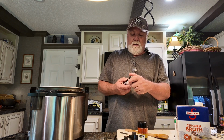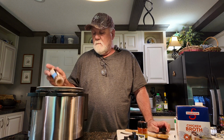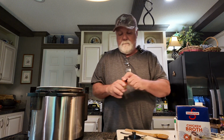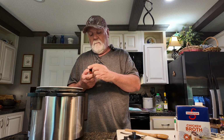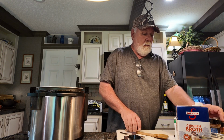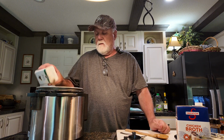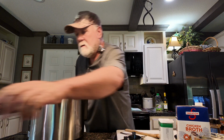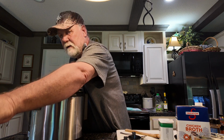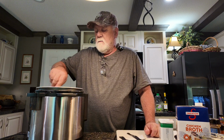And we're going to throw in about a teaspoon and a half of chili powder, and about a teaspoon of paprika. Leave that lid on there so it doesn't fall on me. We'll throw in about a tablespoon and a half of black pepper, and about a teaspoon of salt. Then we'll come back and salt it at the end, so we'll know what we're dealing with, right? All right. We'll give this a stir.